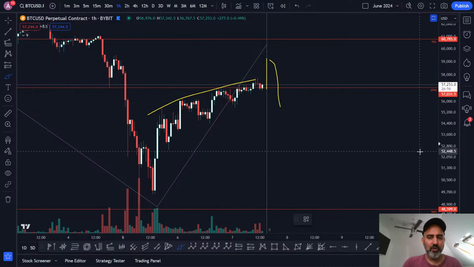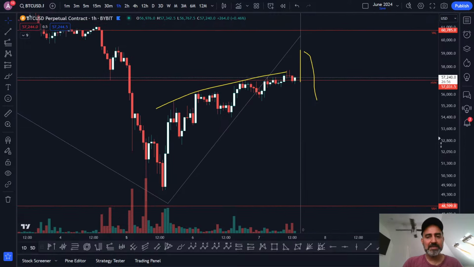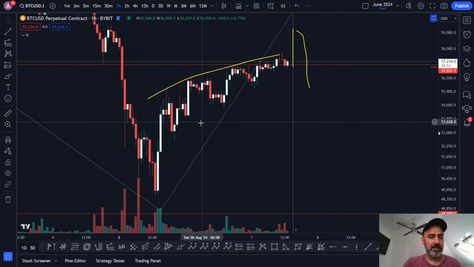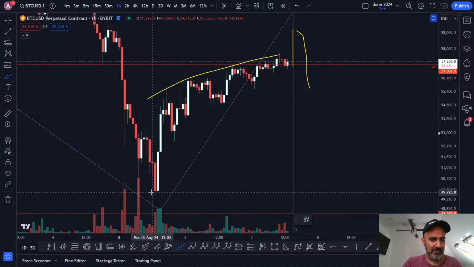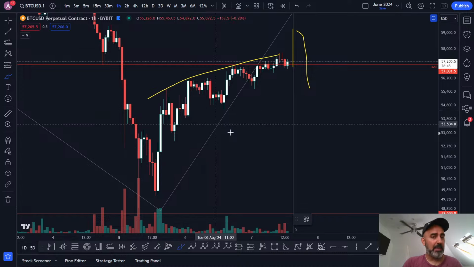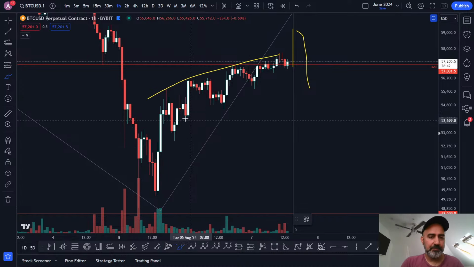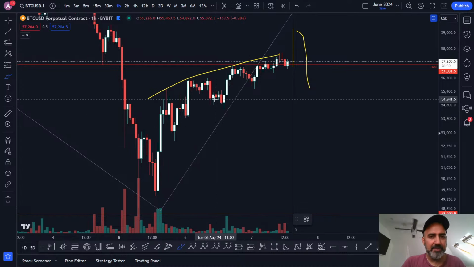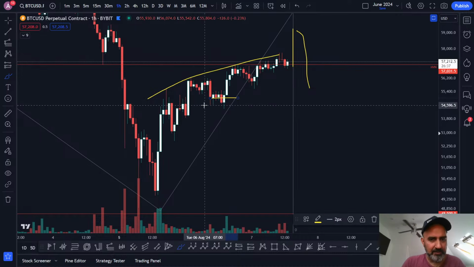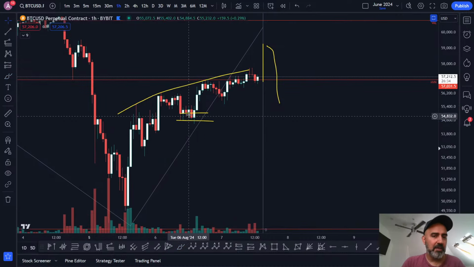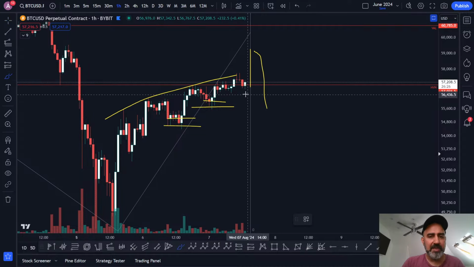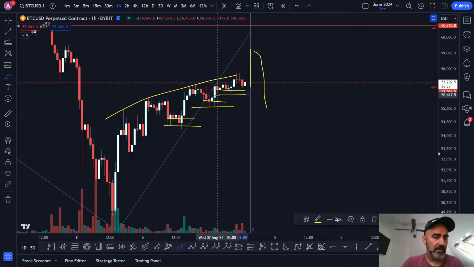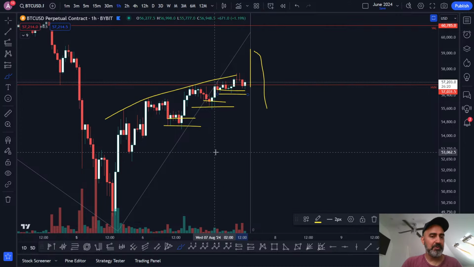I always say red wicks. So if anyone is ever in doubt of where to buy, here in the hour candle chart, every time you see a red wick at the lows, it's not always easy to see, but as the red wicks start coming in, you can see what's happening. You see that these red wicks are good places to buy. See if the price is finding support. Those are the good places to buy.